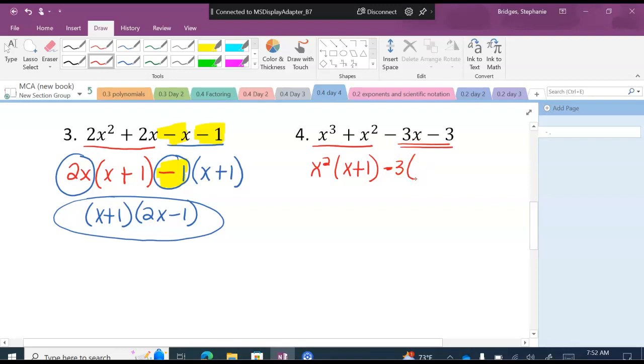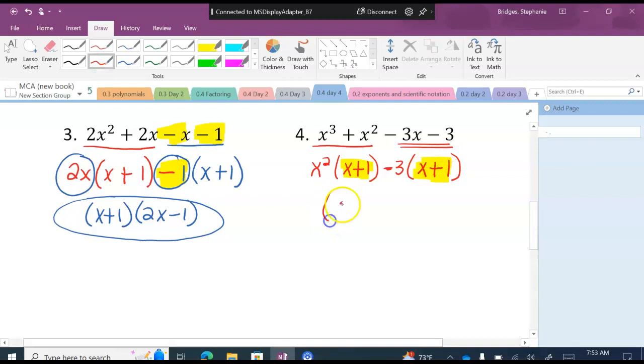So think about this. I'm going to take that first term, the negative 3x, and I'm going to divide it by a negative 3. What does that leave me with? Just x, okay? And then I'm going to take the negative 3, and I'm going to divide it by a negative 3, which results in what? Positive 1. So we're going to put the plus 1. Again, the goal is this stuff in your parenthesis has to be the same.